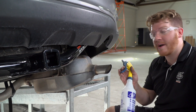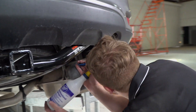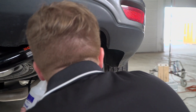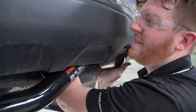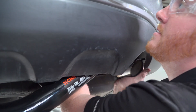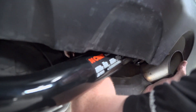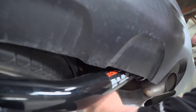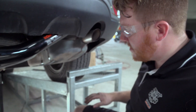Now we're going to go ahead and put our exhaust back up now that our bolts are all tightened up. You'll just line up those tabs on the hangers — there's not a lot of room to put your arm in, but you just have to feel around and get it. Now that we got those two in there, we'll pop over to the last one.